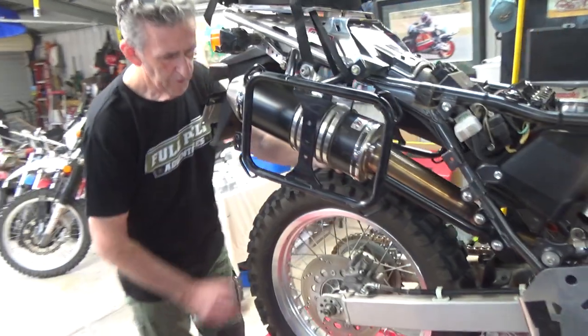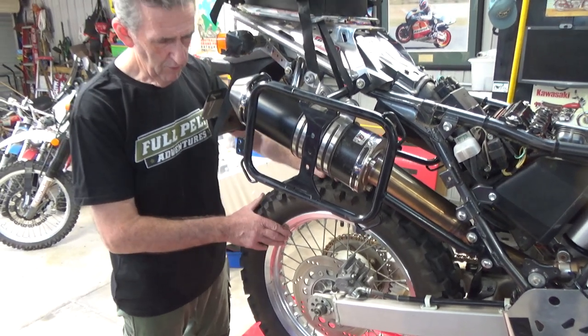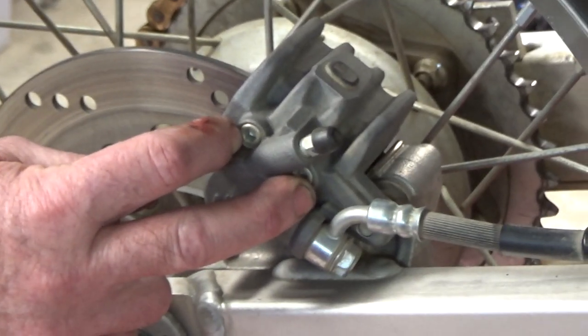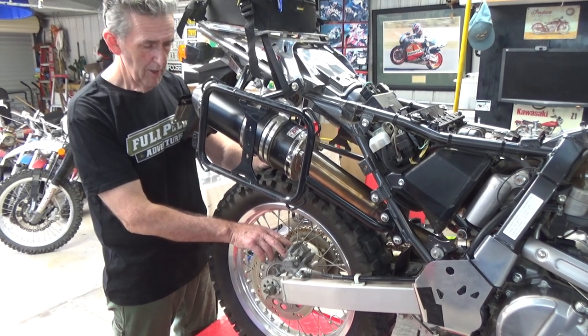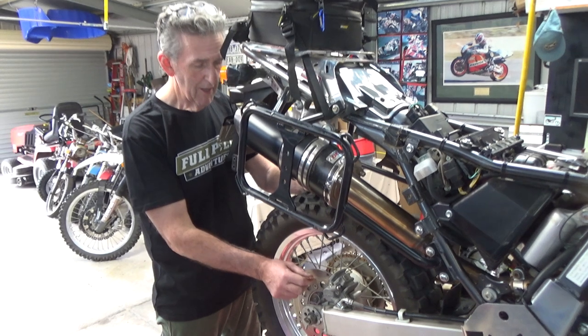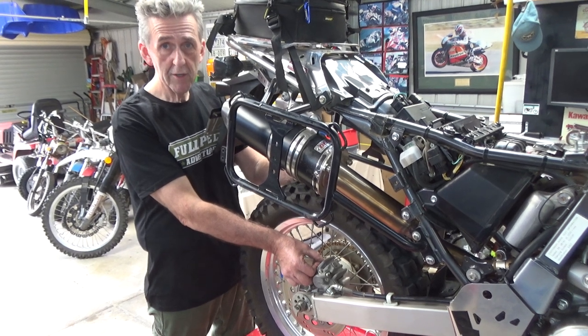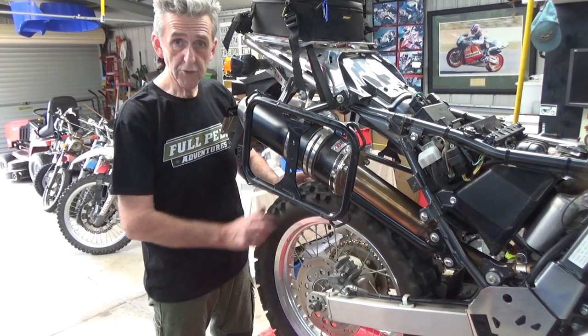Well there's two ways of replacing the rear brake pads. There is one which is a little bit more curly to do, where you remove these two retaining pins which go through the disc pads, and then the disc pad will drop out on either side. Then you've got to make sure the pistons are going back in so you can put the thicker new disc pads in. Then you have to make sure everything lines up, and you're doing it blindly to a certain extent. In a workshop environment they tend to do it that way because of the time motion.